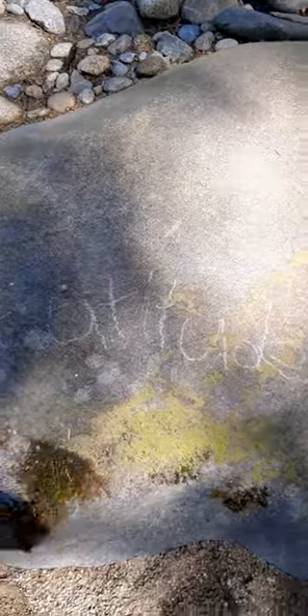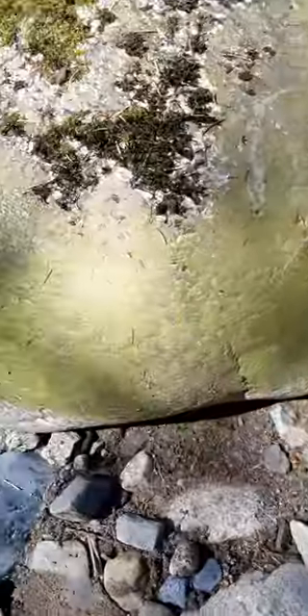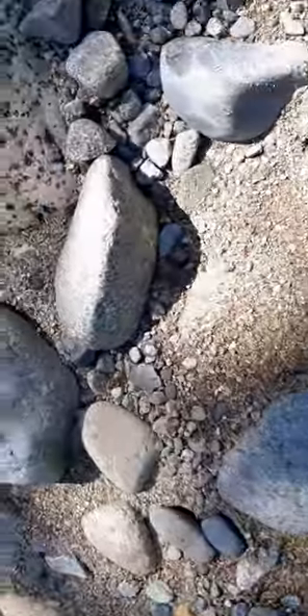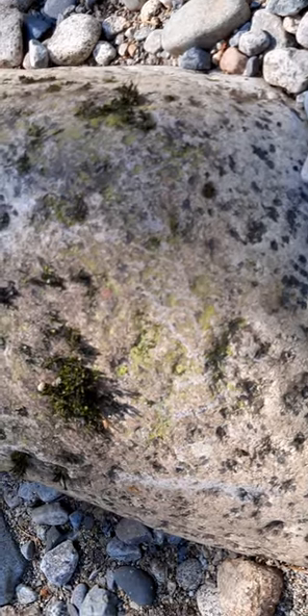I hope to share this with people. Also using a stone here — this type of stone — right on the rock I wrote 'thank you,' if you can see that, hardly. 'Love,' 'gratitude,' 'unity,' 'wholeness' — if you can barely read that. 'Happiness' — it's in there, barely see it.